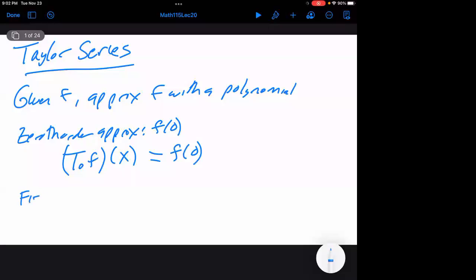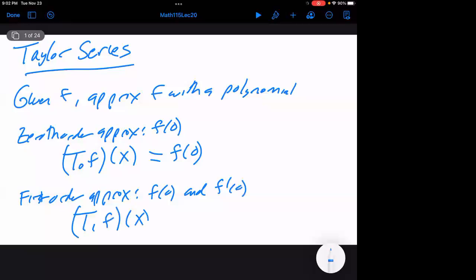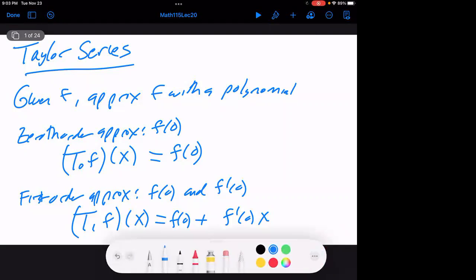So then we have the first order approximation. Now we know f of 0 and we know f prime of 0. So we know our location at time 0 and we know our speed. Now, what do you think our guess might be? Will that just be f prime of 0 x plus f of 0? Yeah, and normally we write it in ascending order like this, but yeah. That's what a line would be. Mx plus b. No, that was really good.